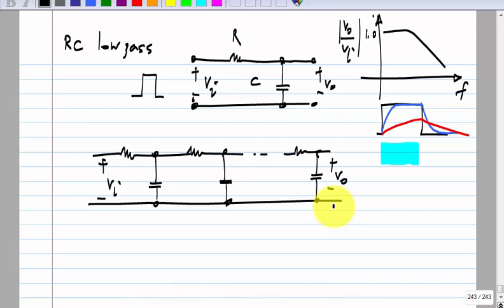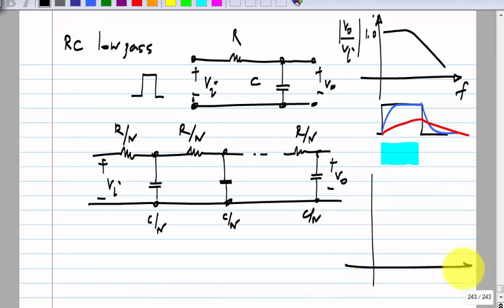What do you think? So, it turns out, let us say the total R is the same, but you divide it into n sections. Okay. So, then let us say the lumped one looks like this on a log log scale. This goes at minus 20 dB per decade. The distributed one looks more or less the same if the total R and total C are the same, but at high frequencies it goes down a lot steeper.